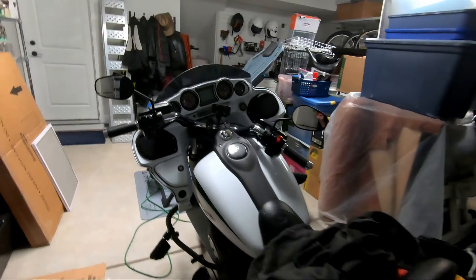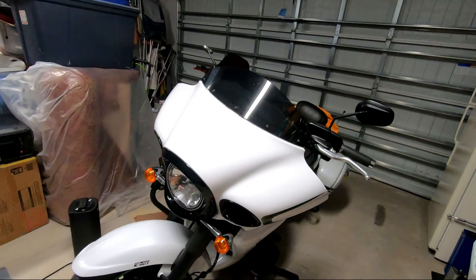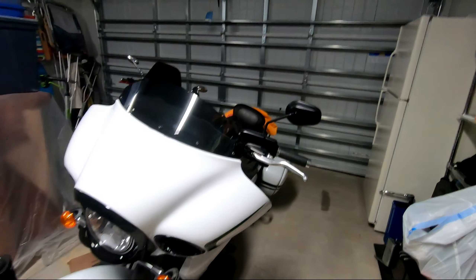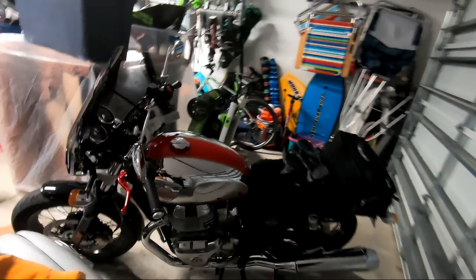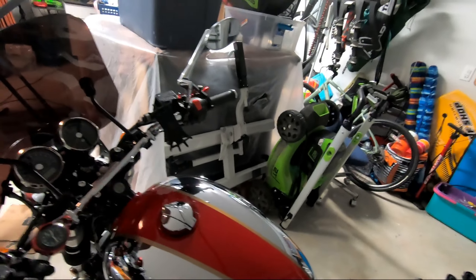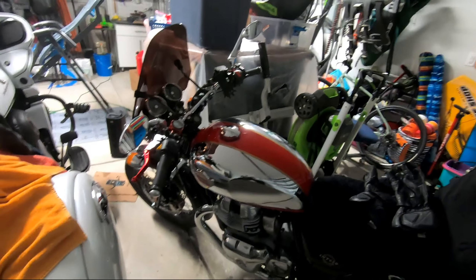You're out in the wind. Now, if you've got a big fairing like this motorcycle does, and maybe even a taller windscreen, you can be out and have no wind at all. You can be in just this bubble of calm. But there's something kind of boring about that. On the other hand, if you have a naked motorcycle, which the base Royal Enfield Interceptor is, you're just getting this wind blast hitting your chest and your neck and your head. But as long as it's clean air, you don't get buffeting.